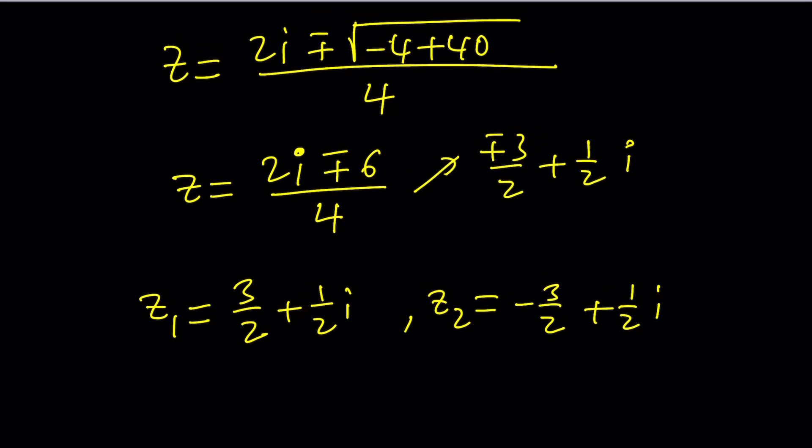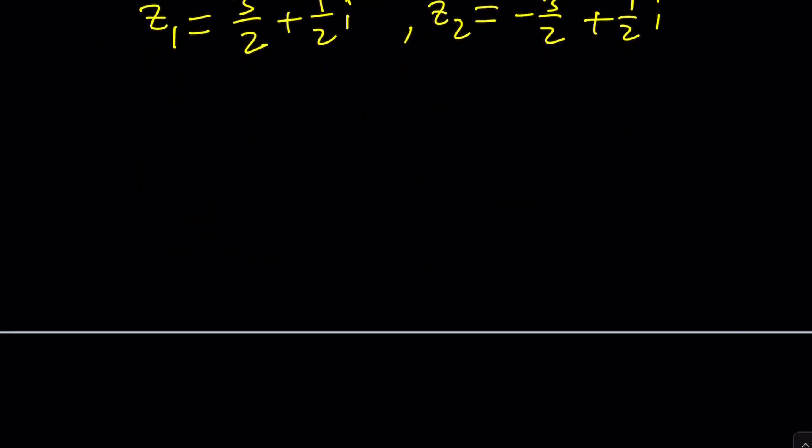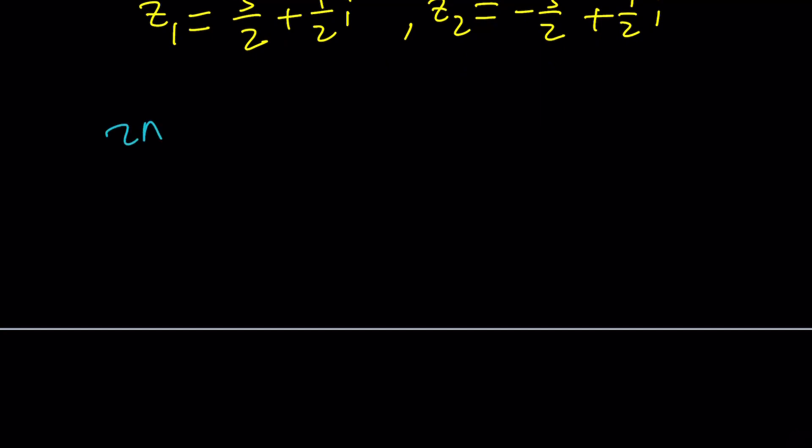Let's go ahead and take a look at another method for solving this equation, which is going to be the second one. So let's rewrite our equation. 2z squared minus 2iz equals 5. So for our second method, we're going to replace z with something like a plus bi. Since a complex number can be written in standard form or rectangular form, we can write z as a plus bi. So let's go ahead and do the replacements.